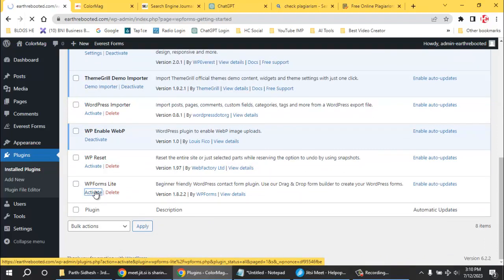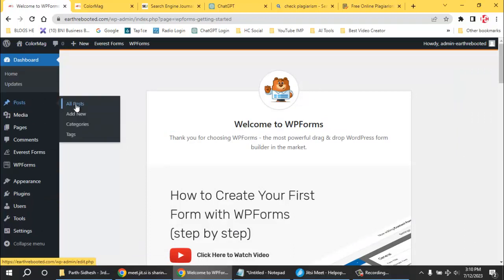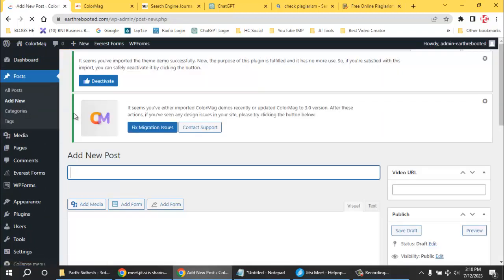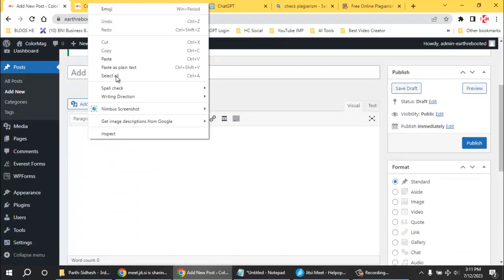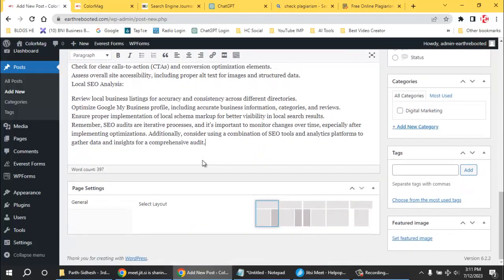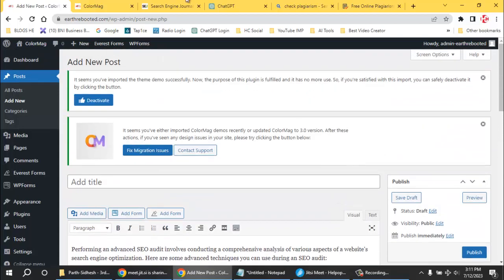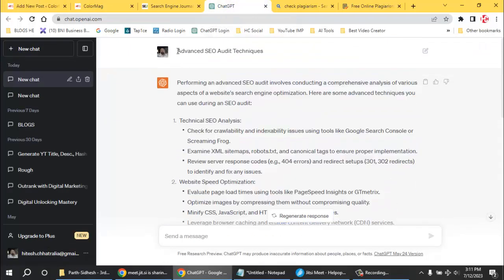So this is done. So now we have to do all the things as mentioned in the PPT which we had seen in the last session, wherein we have to add our keywords in. First of all, we need to select the keyword over here, which is the focus key phrase. So I can say that SEO audit, because this topic is on SEO audit technique. So SEO audit is the main focus key phrase. So I will use SEO audit.